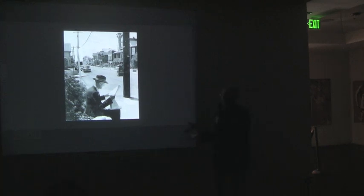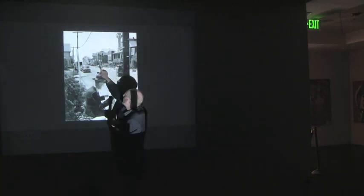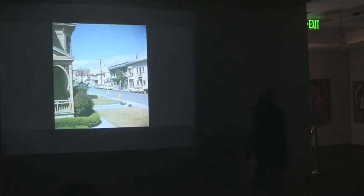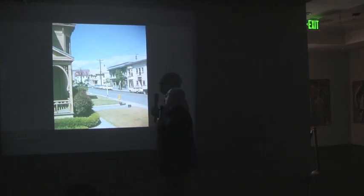Now, where's Bunker Hill Avenue? Looking south from the corner of 3rd and South Bunker Hill Avenue, the little park's over there, there's the castle. There's 310 where we live. Next slide. There you are. There's South Bunker Hill Avenue. It doesn't exist anymore as a street. Next slide. Remember this one? Looking north on South Bunker Hill Avenue, 310. Next slide.